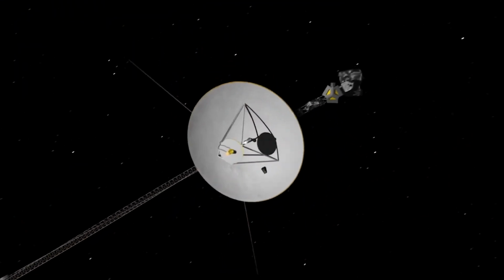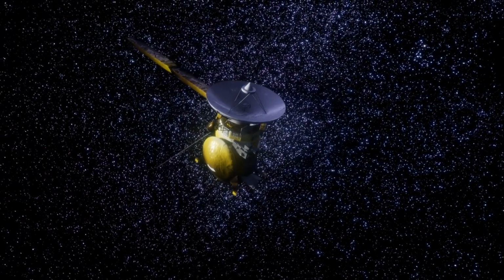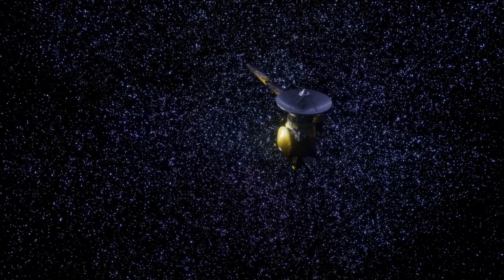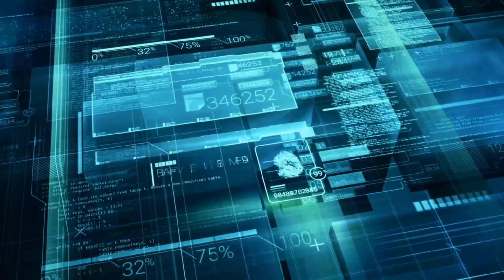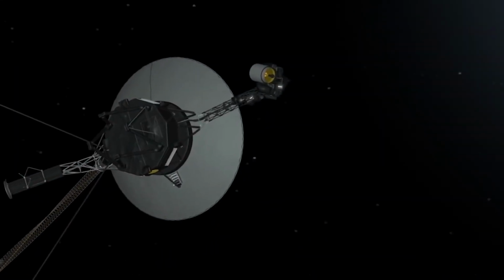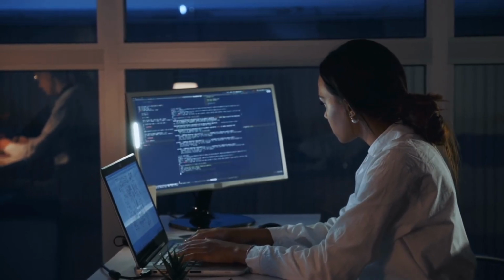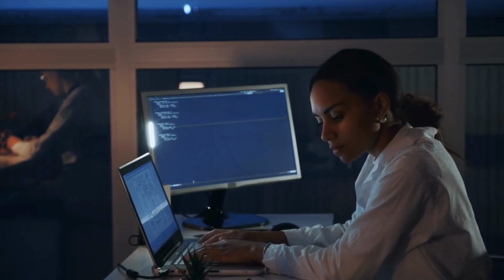When an update is sent to Voyager, it carries an interrupt signal. When Voyager receives this, it tells the main computer to stop what it's doing and instead work on the update instructions. It then unloads the new code into the memory, flipping all the bits to their new position. The code is then read through to check that everything is correct, and then the main computer kicks it into gear and returns to normal operations.